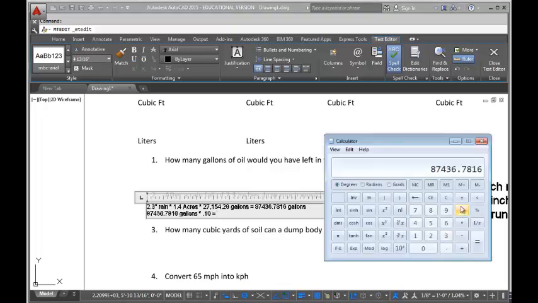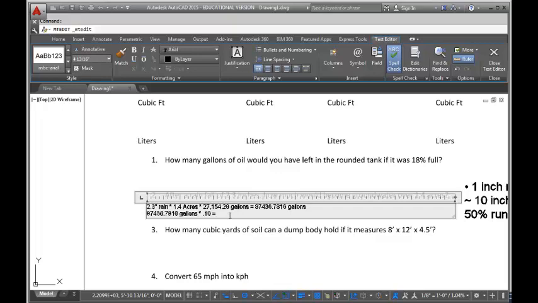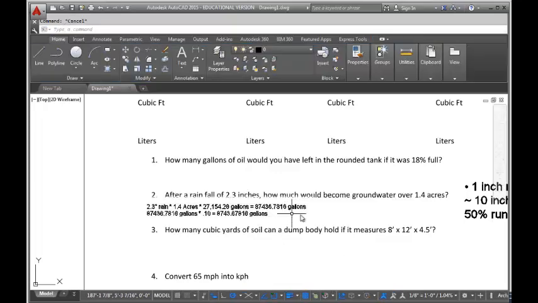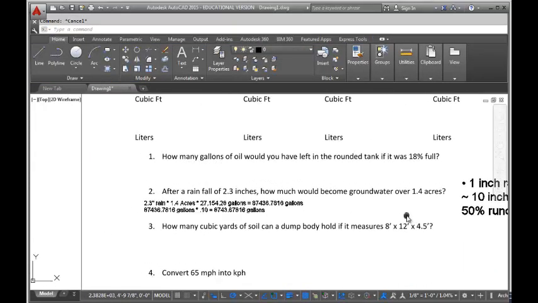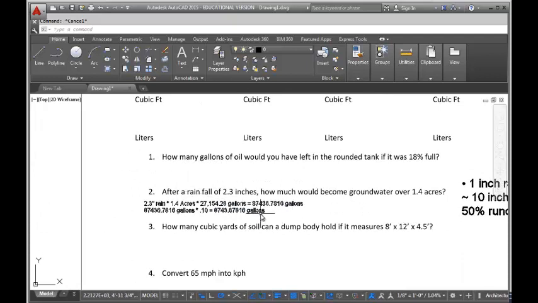times 0.10. So we take our answer that we had originally, multiply it times 0.10, or finding out what 10% of that would be, and then this makes sense that we'd have some very similar numbers, but everything would move over a decimal place. So this is our answer in gallons. And once you break it down like that, it's not really as difficult a problem as it sounds initially.